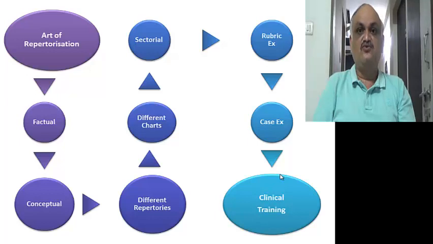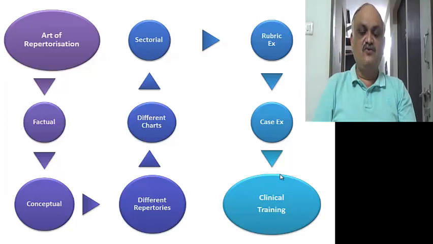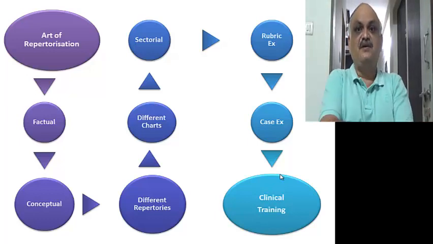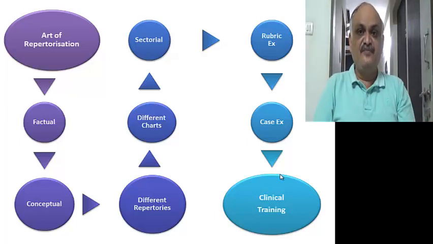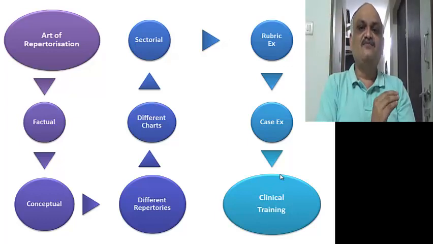We also learned how to use two different repertorial charts to confirm the medicine or to know the better choice of remedy. We also learned how to use two different repertories. First we begin with a larger repertory, and then if the case has a lot of peculiar modalities and common symptoms, we confirm it by Patak repertory. So first we use a larger repertory, then confirm with a smaller repertory.